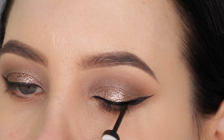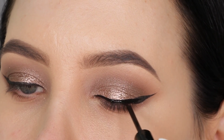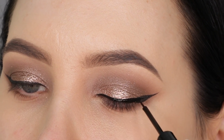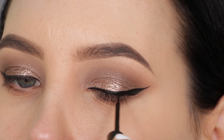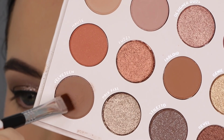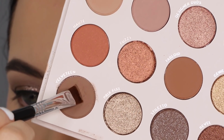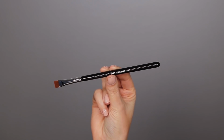Regardless of the gel eyeliner not looking super black, I would do this step anyway. I always go in with liquid liner on top of gel eyeliner. But I feel like a liquid eyeliner on top of a gel eyeliner makes it just so much more black. I also feel like layering different products on top of each other makes it more standout. So that's also one of the reasons.